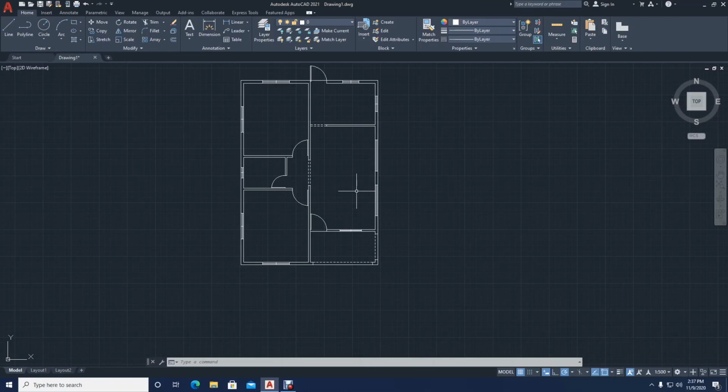So I hope you have grasped the concepts that were shown in this video. Rewatch it as many times as you need to, so that you grasp the concept fully. And in the future, we'll be looking at even more complex floor plans, so that you are very knowledgeable going forward.